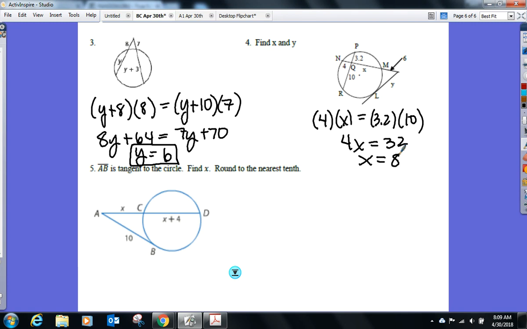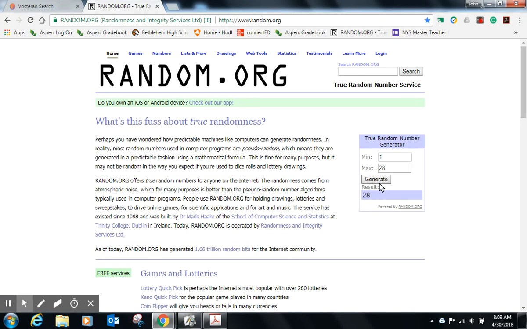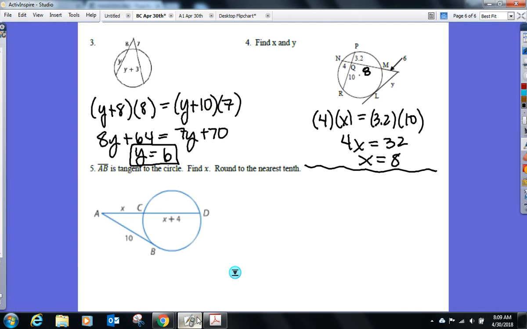Okay, take 8, plug it back in. Now I'm going to ask somebody, how do I find y now? With a tangent and a secant. Ready to set this up? Okay, whole tangent. Y squared, external part is also y. Here we go. Now that you know that's 8, what's the whole secant length? Okay, 18. And how about its external part? 6.